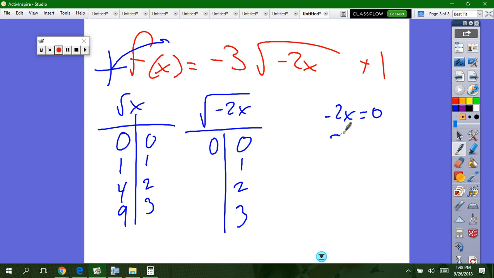So I need to do negative 2x equals 1. So what is it going to be? Negative a half. I hope this is making more sense than what I usually do in the past. How about the next one? So it'd be negative 2x wanting to know when I get to 4, right? Which would be negative 2.